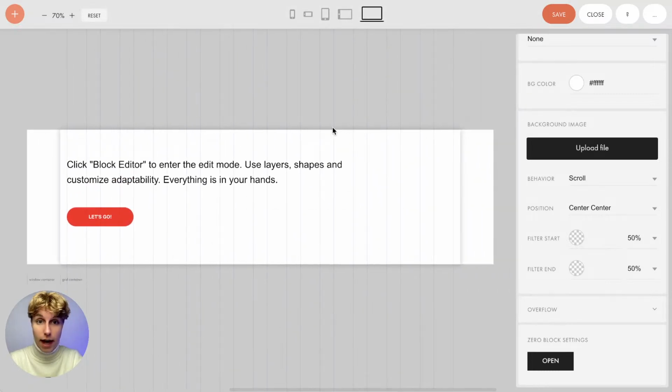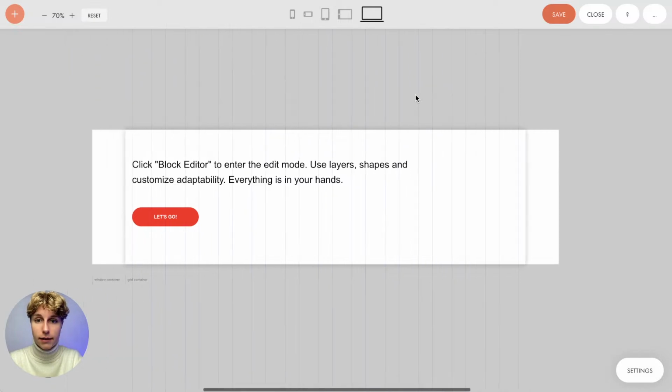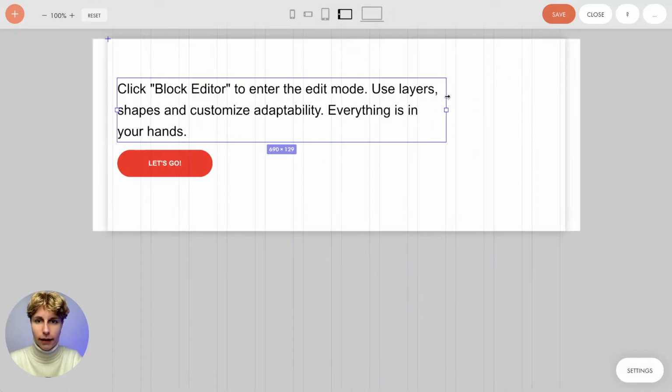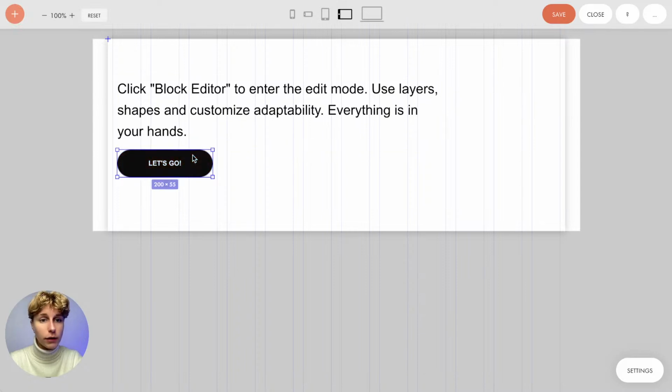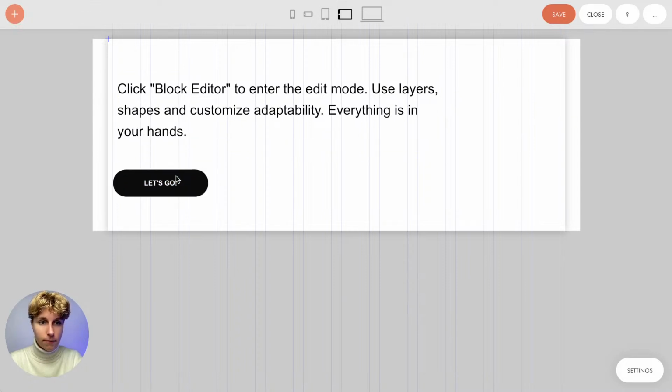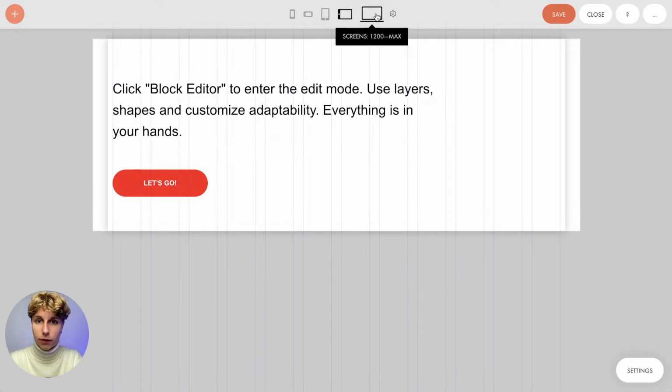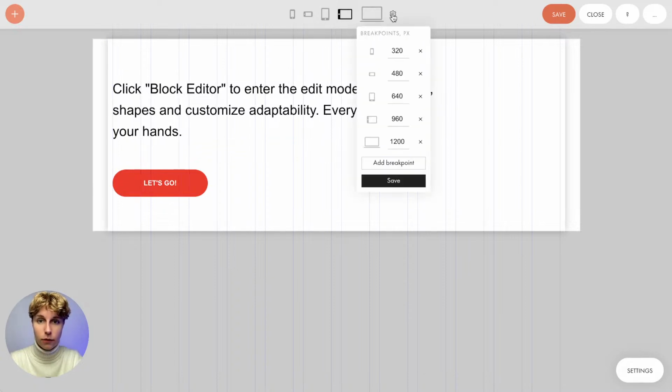And now, on ZeroBlock, what you can do is manually adapt what the block looks like on different screens, right? So here on top you have 5 screen resolutions, and the new cool feature is that you can also add breakpoints. So you can basically decide on the screen resolutions that you want to personalize your design for.